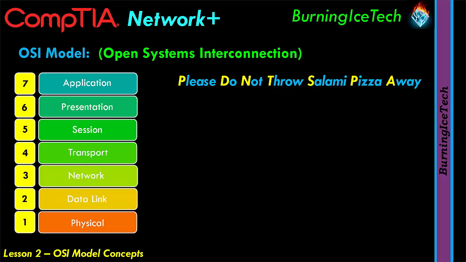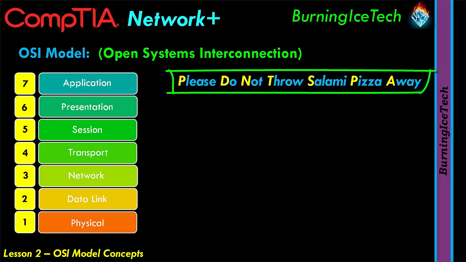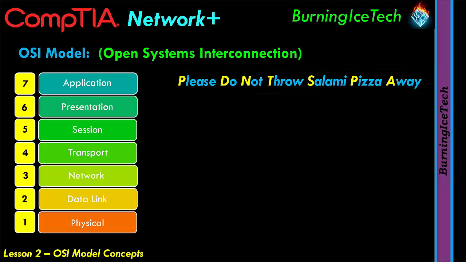So if you find yourself not being able to remember what the 7 layers are, by all means, guys, remember this little phrase. Please do not throw salami pizza away. There's quite a few other ones as well, so I encourage you to go look online. Maybe you'll find one that's actually easier for you to remember. But this one I personally find is not too shabby. So remember that little phrase, and that, guys, will help you remember the 7 layers.